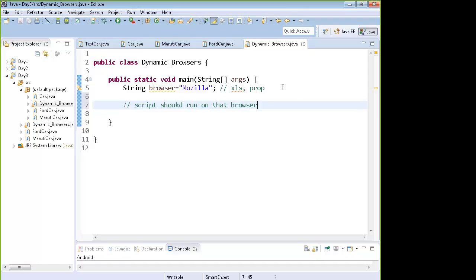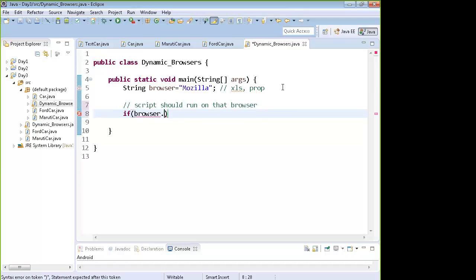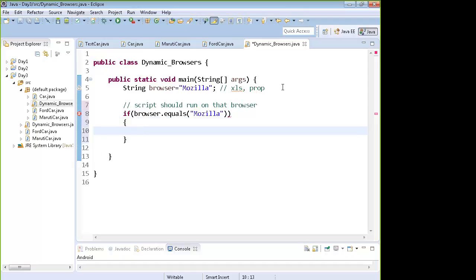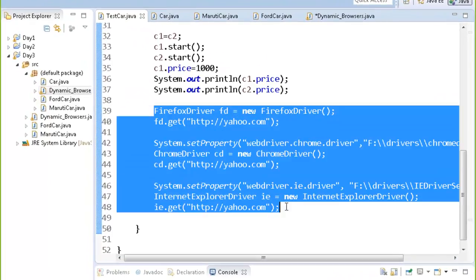If you think about it, you can simply write if else statements. You can write over here: if browser is equal to Mozilla, then you can write the code to run this on Mozilla.